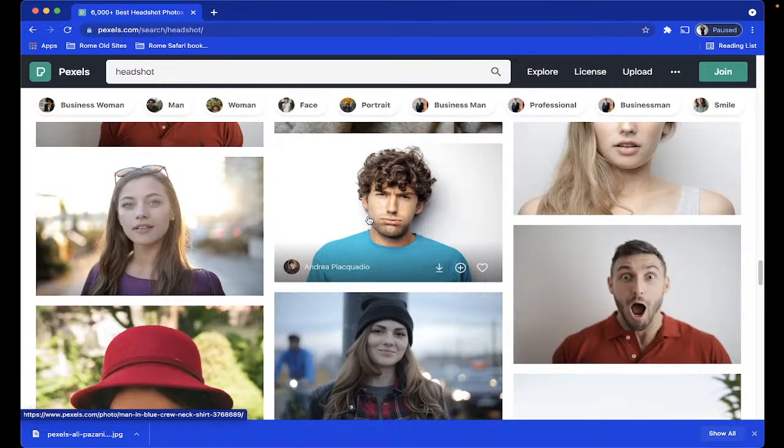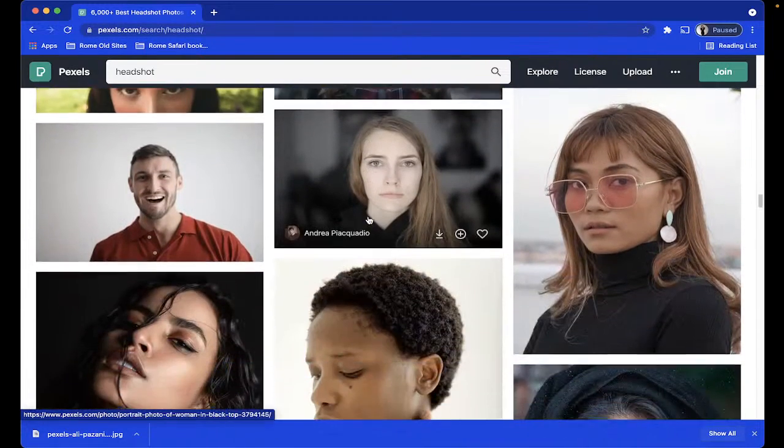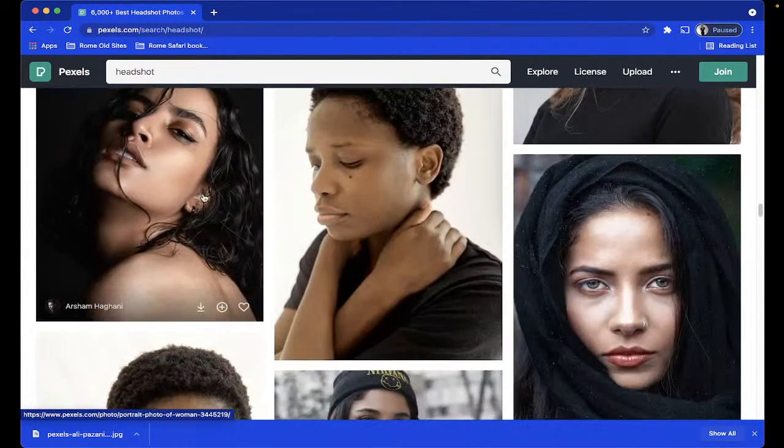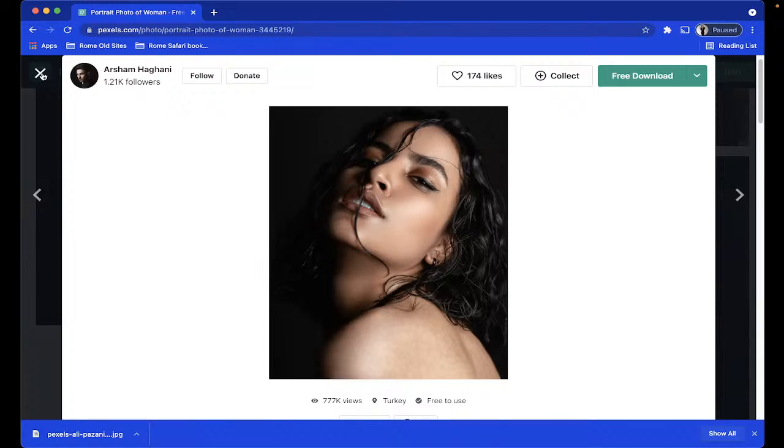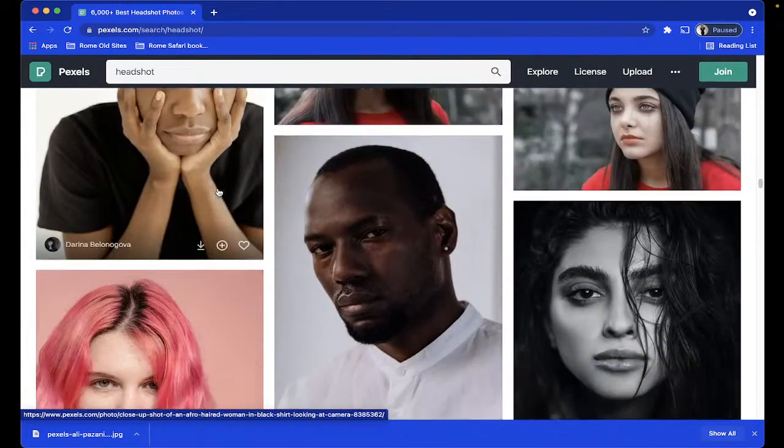Now, you'll find some images where it'll just look like it's broad lit. The light is just coming from everywhere. But then you'll find others that are more like the first one we just looked at, where it's very obvious that the light is coming from one specific area, almost like Rembrandt-style lighting here, where you have just a little bit of light catching the cheek off to the side of the far right eye, where the left side of the face is well lit, as well as the back. So let's look at a couple more.